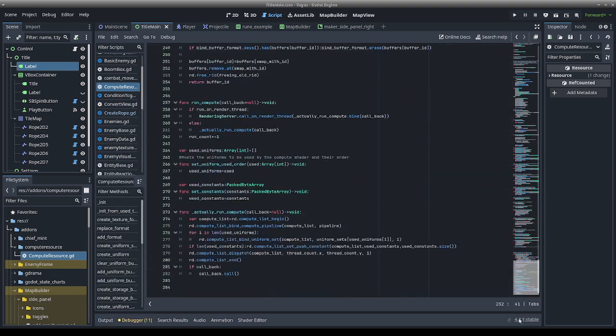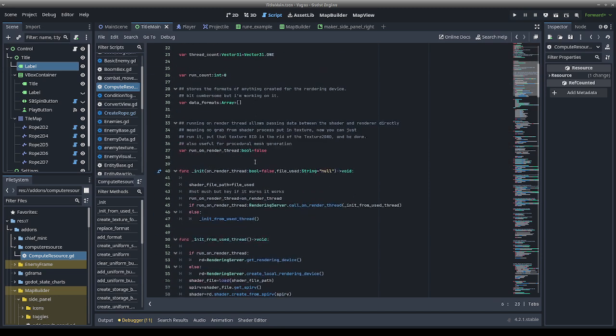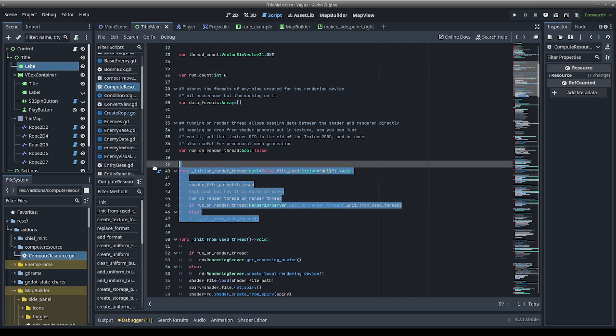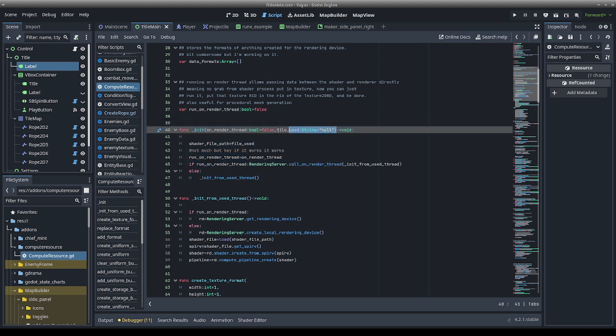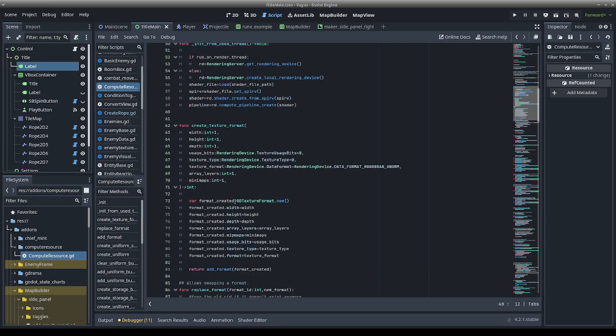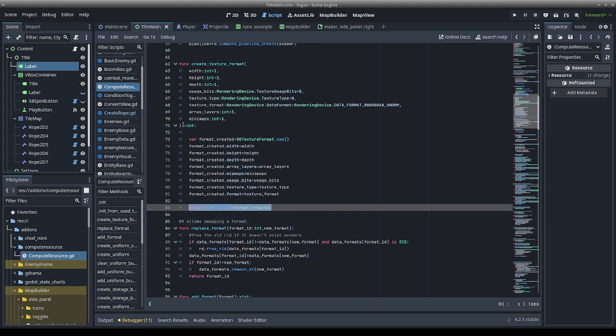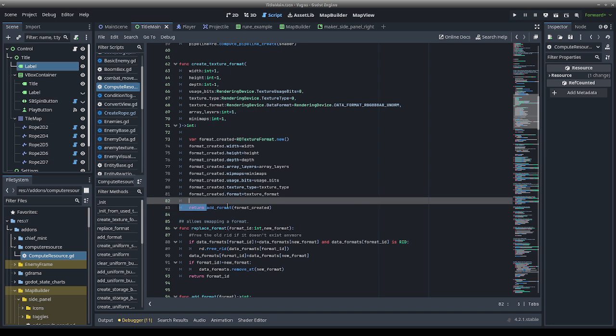It has a lot of code, but it creates the rendering device and the data, the thread count and everything, how much it's run so far, so you can handle things that rely on ordered running it for the same shader. The initializing function lets you set the file for the actual shader file, and if you want to run it on the render thread itself. Everything beyond that is managed mostly rather well. Like if you create anything for it, it returns you with an integer that specifies the ID of that thing.